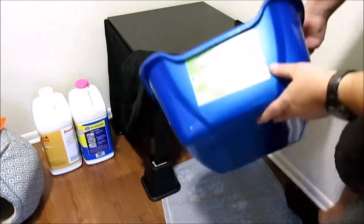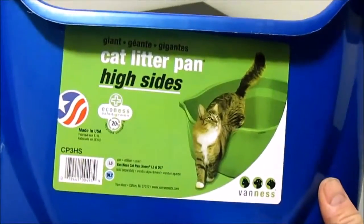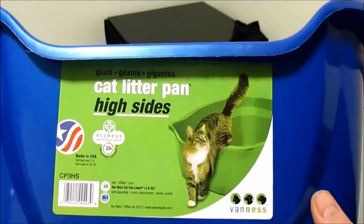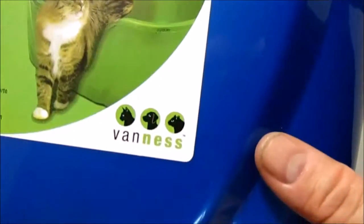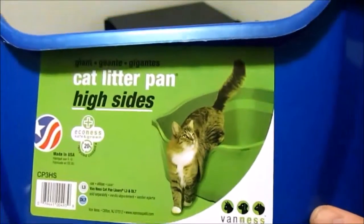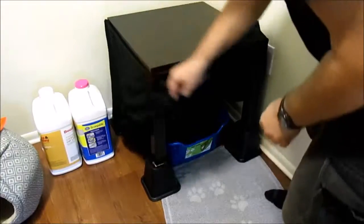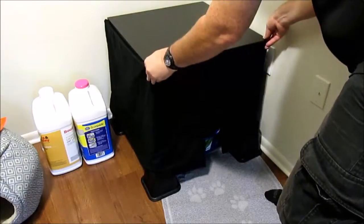So I'll show you the details of this litter box so you can get the exact one. I got this at Walmart. It's a cat litter pan, high sides. Van Ness is the brand. And it's about $9 for this litter box. So here's the finished product, what it looks like. There we go.